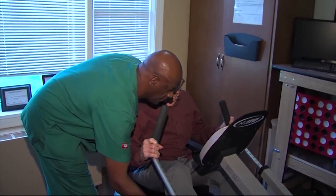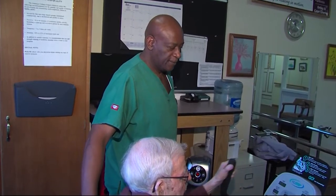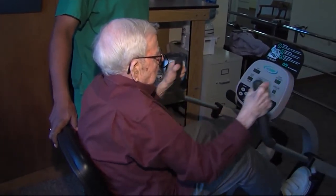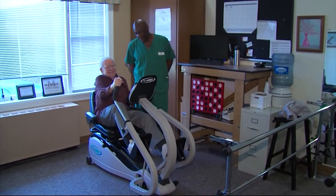What about the cardio machines behind you? Those we use for general range of motion, strength, and endurance — as a warm-up activity or even as a cool-down. When we transition people to a program that they're independent with after they're done with physical therapy, those are a key component of maintaining their cardiovascular and pulmonary health.